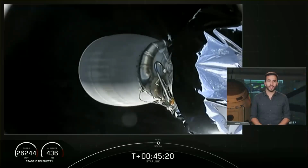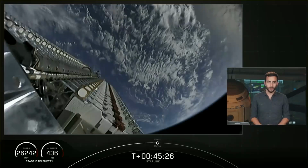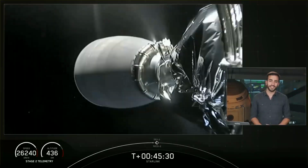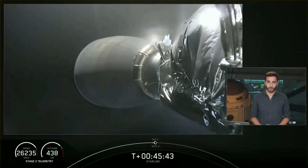All the while, the second stage was able to complete its first burn, and it is now just about to start its second burn. We have two events coming up here, one at T plus 45 minutes and 56 seconds. That'll be SES-2, or Second Engine Start 2. This is the second of two burns that the second stage will be performing before deploying the payloads at their intended deployment altitude of 440 kilometers above the Earth.